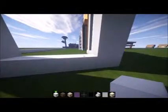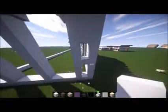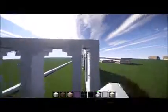The same thing for this piece. 1, 2, 3, 4. Then we're gonna have to cover that piece up so it lines up equally with the others. So let's do that, and then place that down. Ooh. Now let's kind of break this down in a line and keep going up from here. So let's just do that.